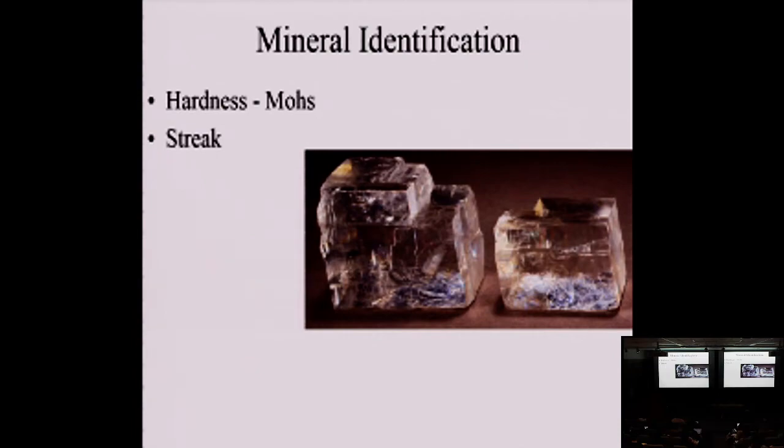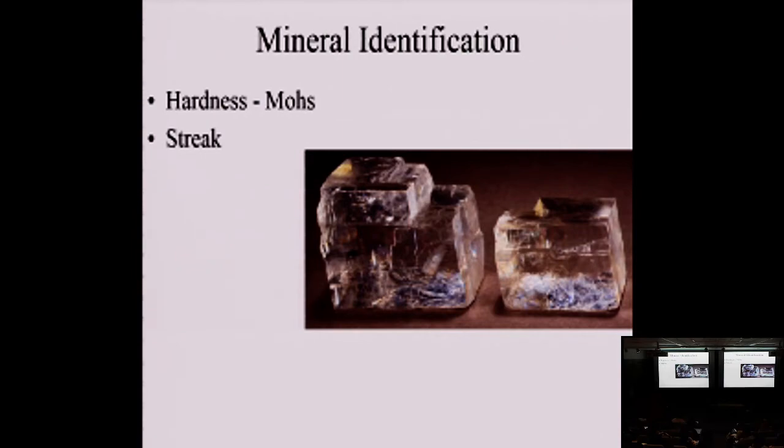But sometimes you get really neat stuff. You can take a silvery gray mineral and it will streak clear. You can take a gold mineral and it will streak black. You can take a silvery mineral, it will streak bright red. I'll show you that. Those are dead giveaways. If you have a silvery mineral and you streak it and it's bright red, you know, game over, it's hematite. That's all it can be.